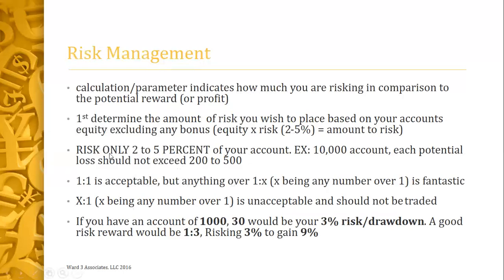So check it. As a new trader, you only want to risk 2 to 5% of your account. So let's say you've got 10,000 in your account. Each potential loss should not exceed $200 to $500. So yeah, 3% of your $1,000 account is 30 bucks, and of a $10,000 account, 3% would be 300 bucks. Okay, so let's use 1,000 for this example. Each potential loss should not exceed 20 to 50 bucks. If you're losing any more than 50 bucks on a $1,000 account, you're only going to be able to lose 20 trades in a row before you lose that account. You're not going to really lose that many in a row, because hopefully 2 or 3 in a row, max. Other than that, you should be able to make more than what you're losing on these 2-to-1 setups.